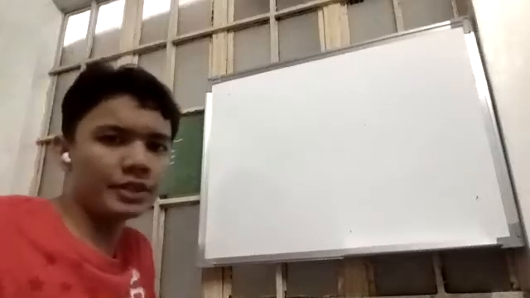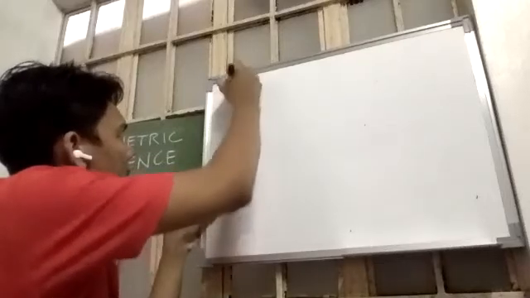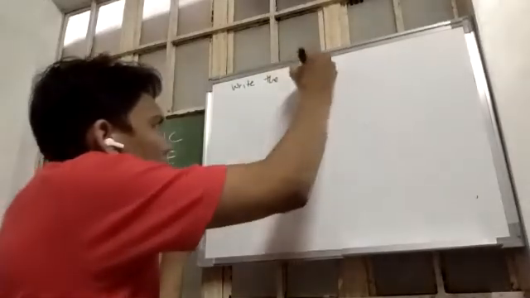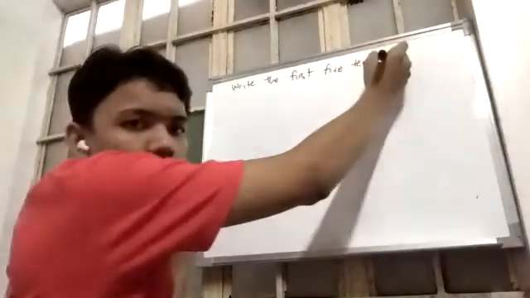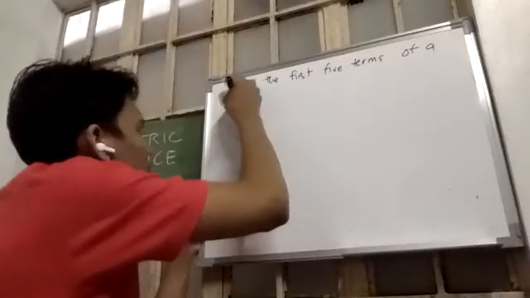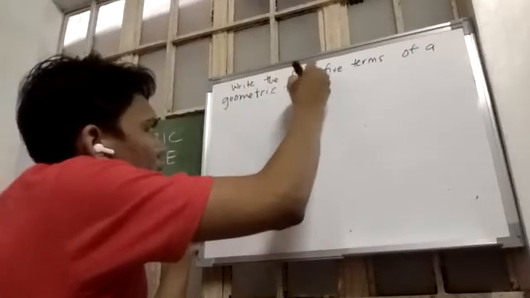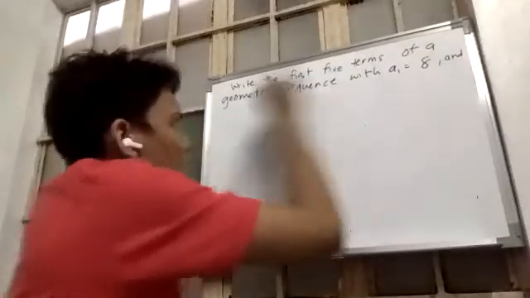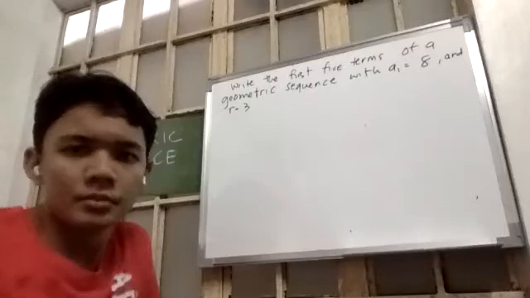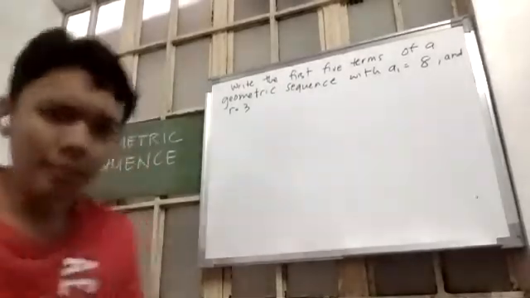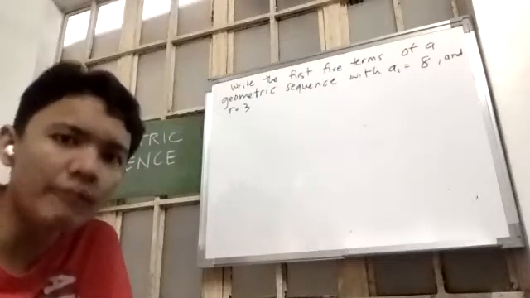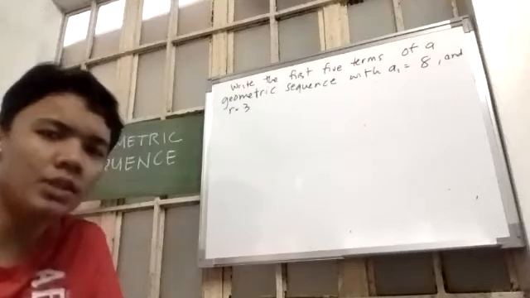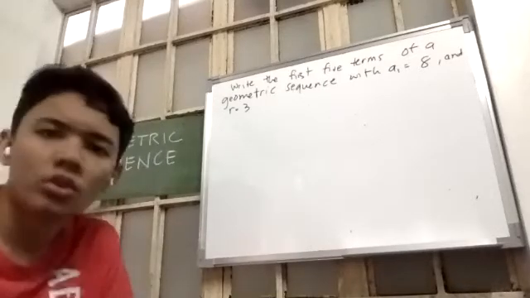Okay, so example tayo. We have first example. Okay, write the first 5 terms. Okay. So yung ating problem, write the first 5 terms. So hinahanap yung a sub 1 to a sub 5 of a geometric sequence with a sub 1 is equal to 8, and R is equal to 3.